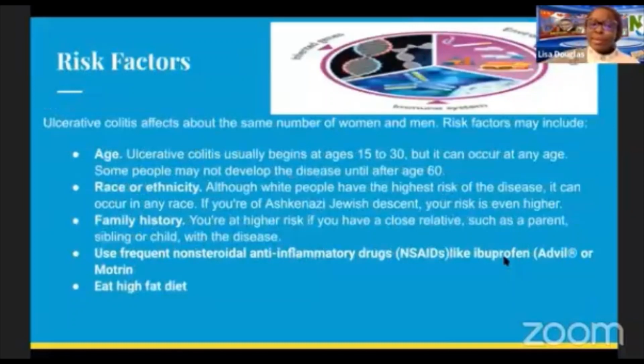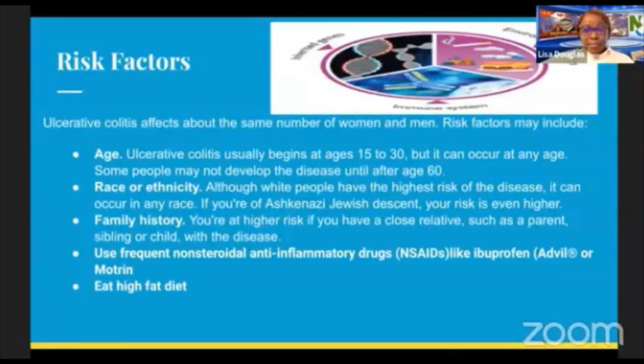Let's talk about the risk factors. Ulcerative colitis affects about the same number of women and men. Risk factors, however, may include age. Ulcerative colitis usually begins at the ages around 15 to age 30, but it can occur at any age. Some people may not develop the disease until after age 60.